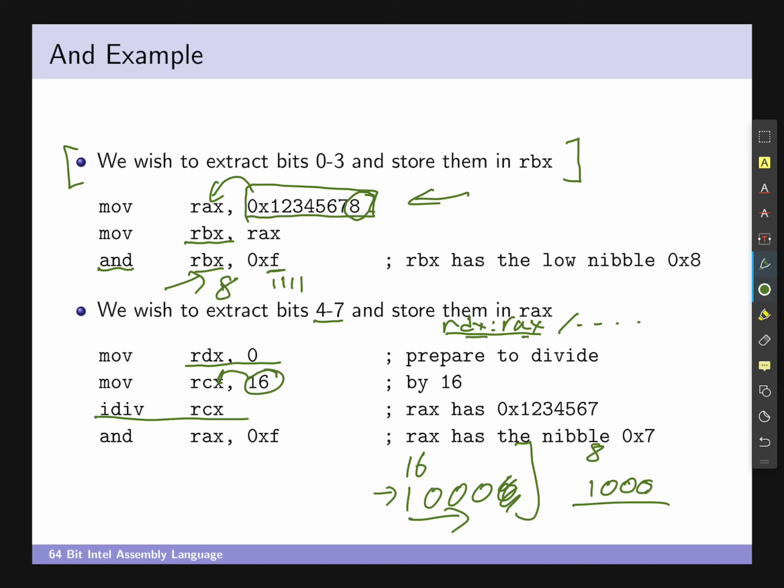So in this case, the bit that we're interested in is going to actually be the quotient, and all we want to do is extract the bottom 4 bits again, so we simply AND it with F. And what will be left in RAX at this point is going to simply be 7. Now, if this was a little bit unclear, what I highly advise you do is to replicate this kind of example, and at each step of this code, analyze what is in all of the registers using GDB, just to make sure that your intuition matches with what you're finding.